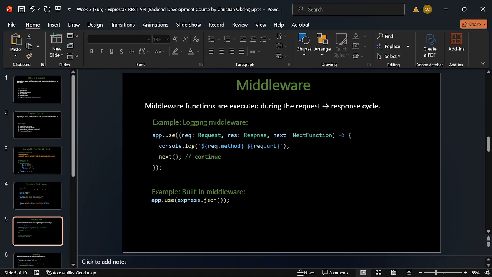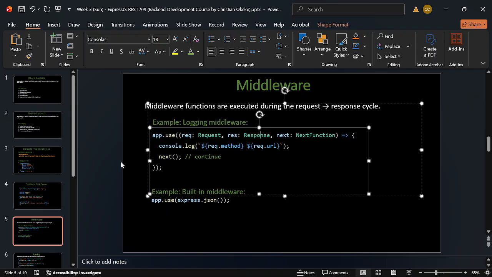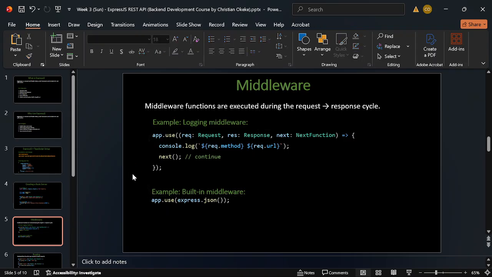And how do you use a middleware? How do you specify a middleware in Express? You just use app.use. App.use indicates that it's a middleware that you want to use. All right. So this is a custom middleware. When you're building a custom middleware function in Express, you give your function 3 parameters: the request, response, and next. You give it these 3 things, so Express will know that this is a middleware and executes it.